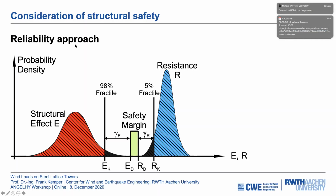Okay, then we have another question. If we would have info about eiffelized angles for lattice masts with triangular plan, any document, any supplier? Here I can tell that I have some documents on it that I can share. That's not a problem. But if you could just detail what you mean by eiffelized, is it really just that you have the tubes with the bracings in between, or are you also talking about real angle profiles? Real angle profiles, yes. Okay, that's not a problem. I can share a document with you. I put down your name. I normally have your email address. So I will send you this document on it. That's not a problem.